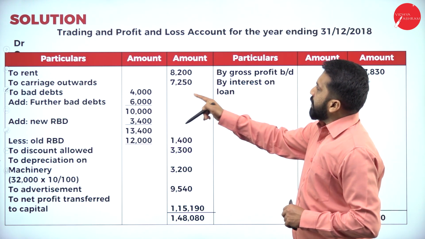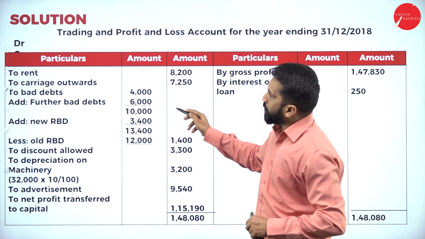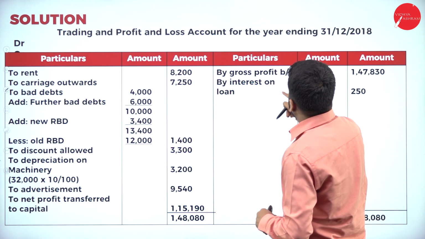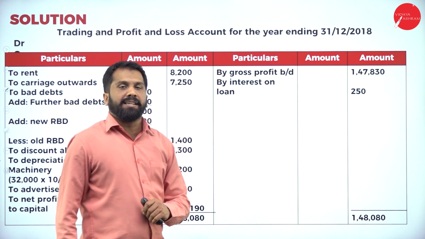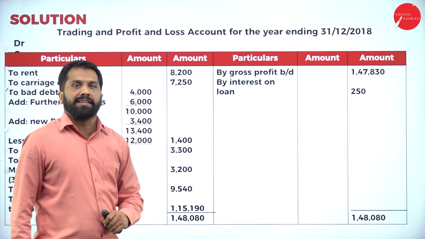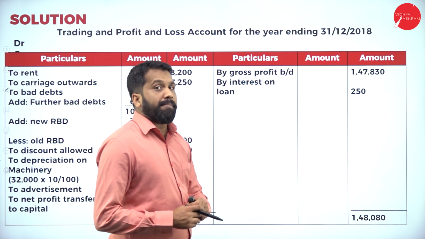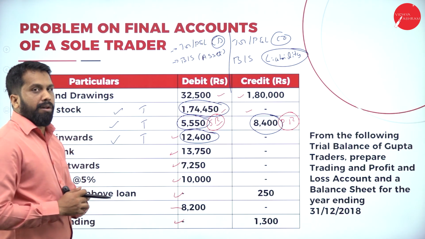Now, particular amount and amount, because I have taken two columns. Why? Because for calculation purpose. Similarly, particular amount as well as amount. Now, in this, how to do this calculation? Now, I'll go back to your question. We'll find out which are P&L items. I'll use green color for all P&L.